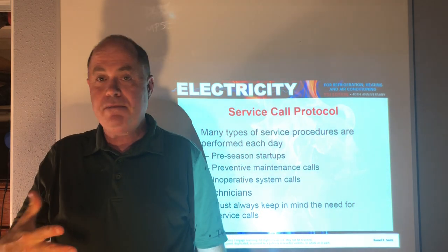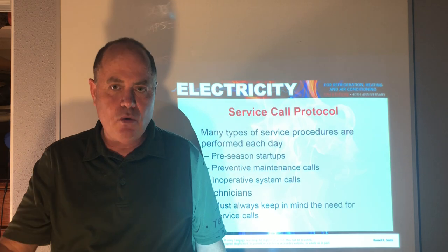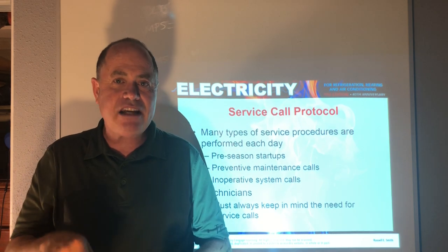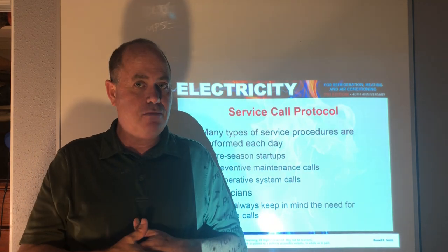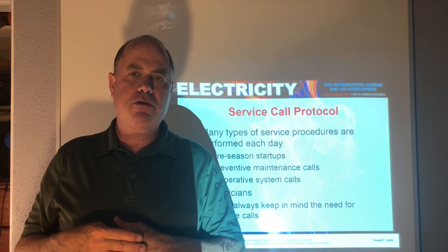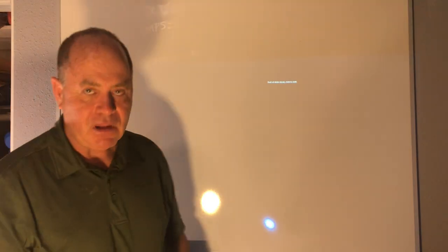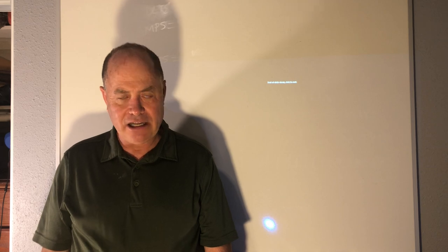So you want to use service call protocols. You want to be able to see if a motor is running hot, if it's making noise, if it's vibrating. Check the electrical connections to be there. Make sure they're tight, they're not dirty or corroded. Taking the amperage on the motor, make sure it's not exceeding the full load amps, it has the proper voltage supply, etc. And that concludes my lecture on basic electric motors.